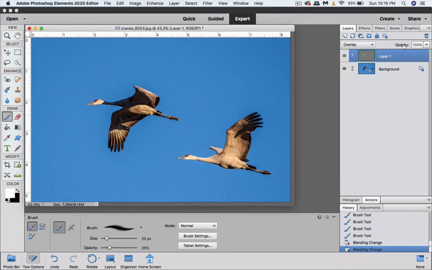By now, you probably are aware that one of the benefits in working in layers is that you can always lower the opacity of a layer. When you do that, you minimize the strength of the adjustment that took place on that layer. So actually, we could get rid of the whole adjustment by dragging the word opacity. It's called a sticky slider. Grab the word, hold your mouse button down, move to the left, and you lower the opacity. And you could go all the way down to 0, and you've gotten rid of all your work. And then you go all the way back to 100%, and you see it back again.